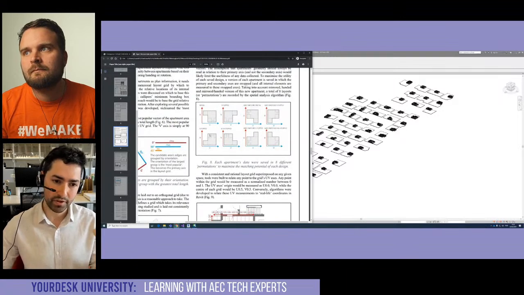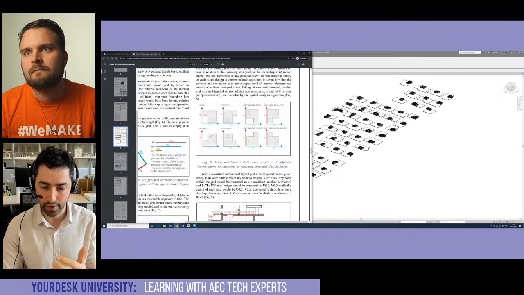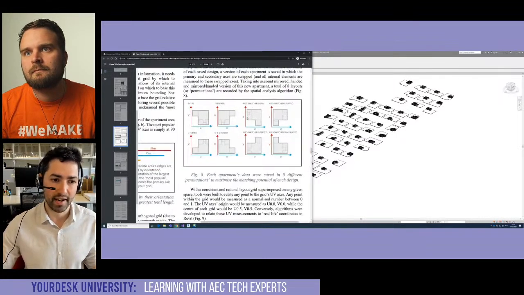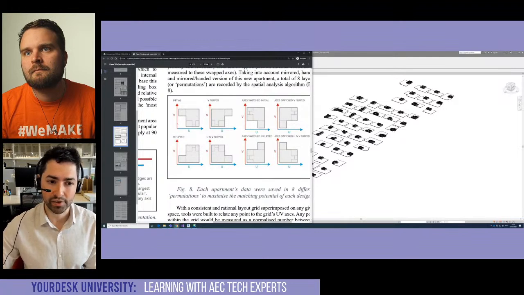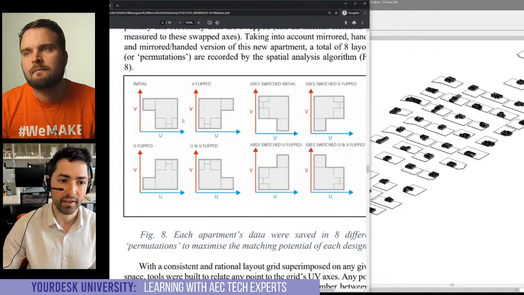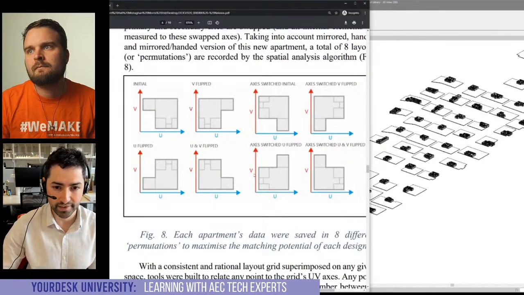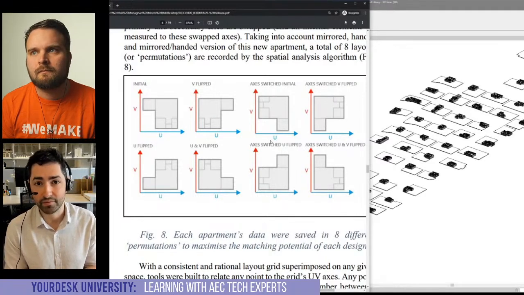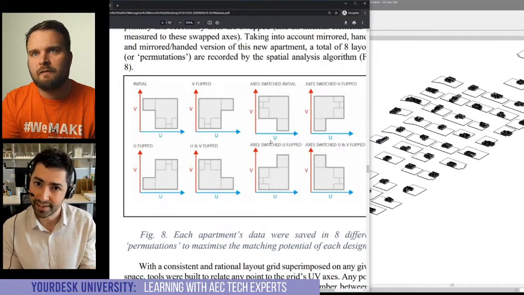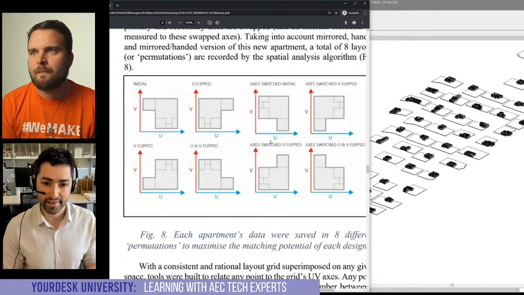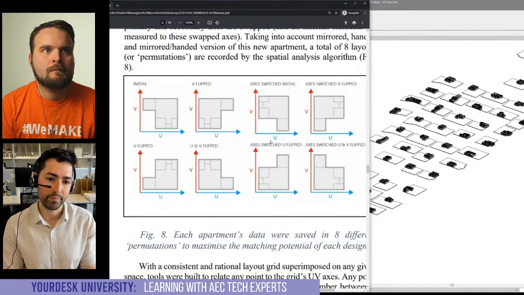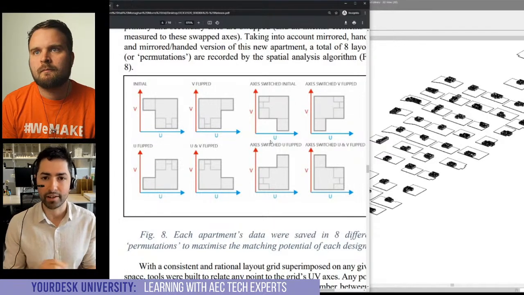Then, in order to maximize the utility of Homegrown, I save 8 imprints per apartment. I can zoom in on this, and we can say that this L-shaped apartment here is maybe originally how it's laid out, but I wanted Homegrown to be able to look at a space oriented like so, or like so, and also recognize the same apartment would fit in there perfectly fine, just rotated and flipped. This maximizes the utility of Homegrown, definitely. So each apartment is considered as thoroughly as it can be.